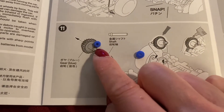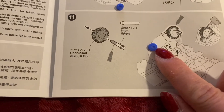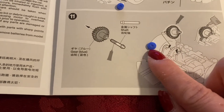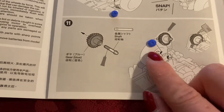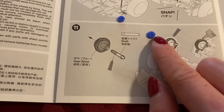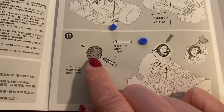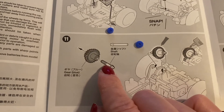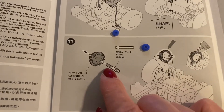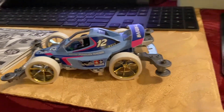You also get an extra P2 keylet in case one of your P2s wears out quicker than the others. These are made of POM plastic, which is very low-friction, so it's basically perfect for just using plastic — it's perfect for the rotation of the shaft inside the gear. And here is the finished product: the Penguin Racer on the VZ chassis!